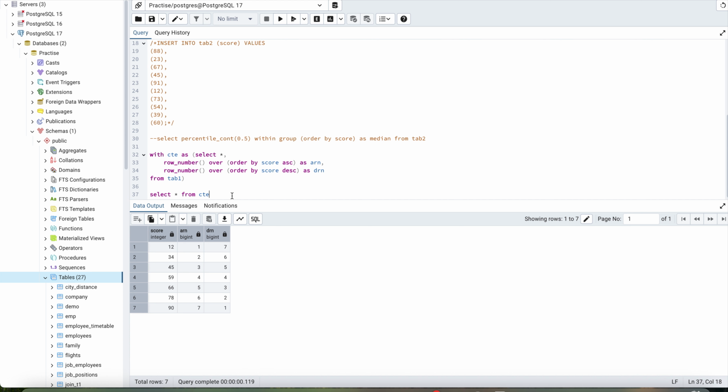Now there is one important observation here. If I am undertaking this operation with two row numbers, one with ascending and one with descending order, then wherever the ARN, the ascending row number, is the same as the descending row number, or DRN, that number becomes the median.